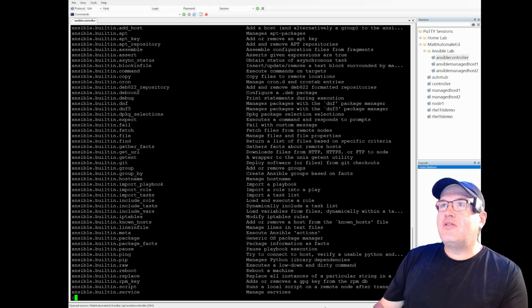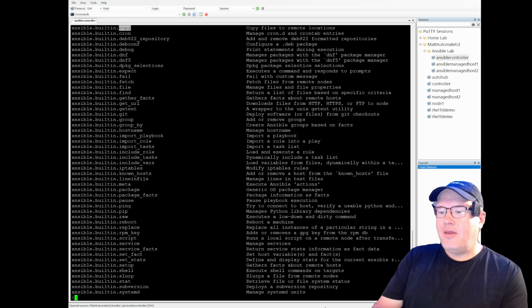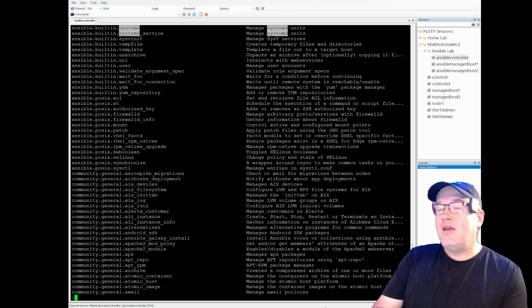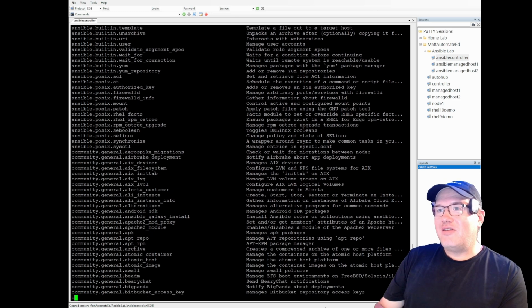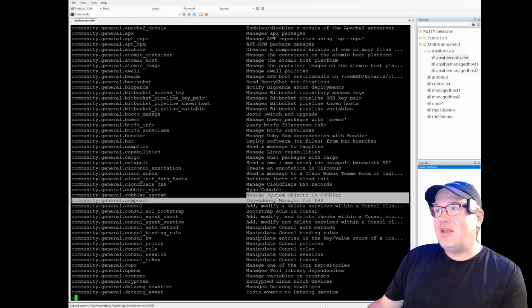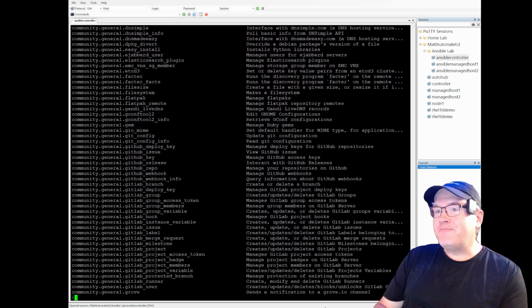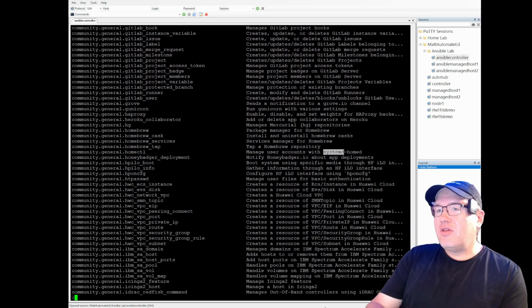Okay, so as you can see, here's our documentation, and we can scroll down, or we could just search for a module. There's systemd. As you can see, there's community.general in here as well. We're going to scroll down here, and you can see there's a lot of modules here. It gives you an idea of what it is, a general description.